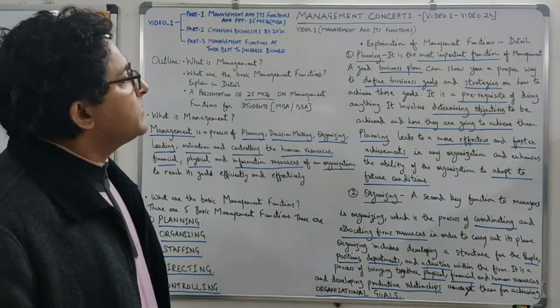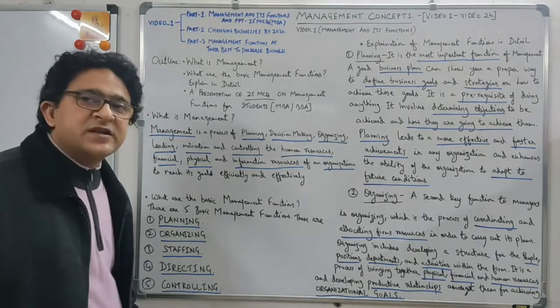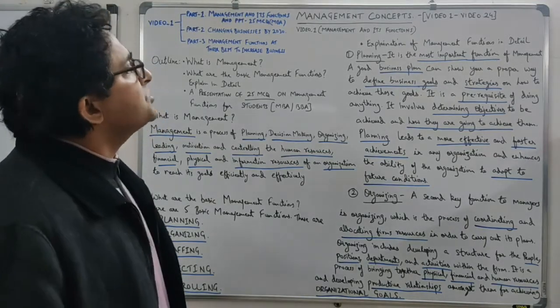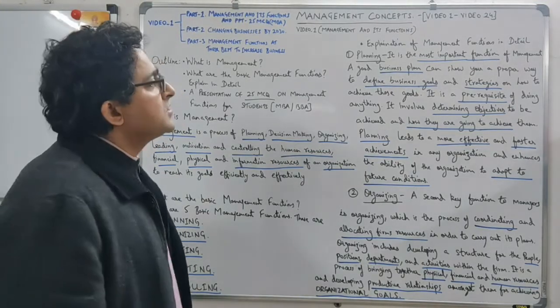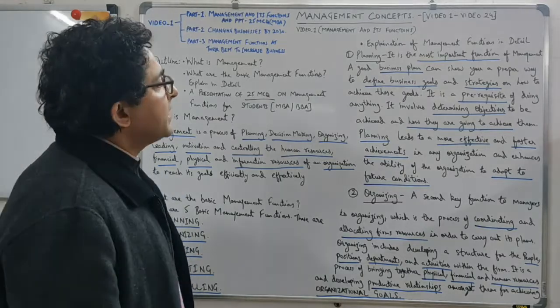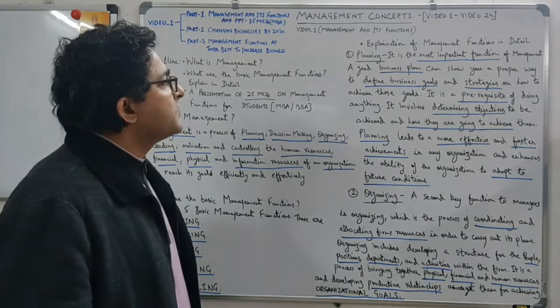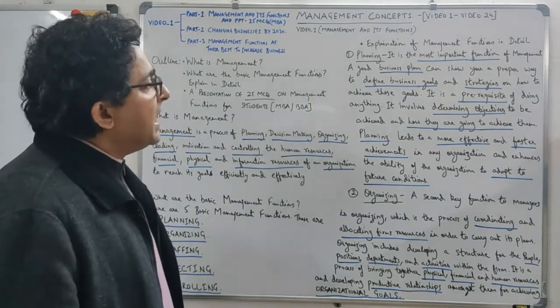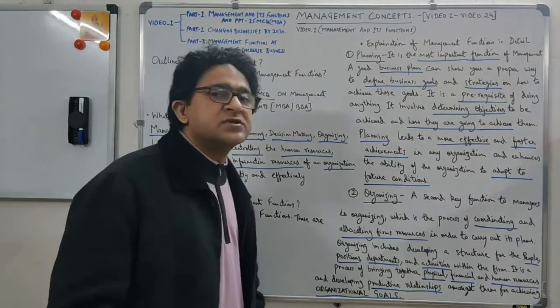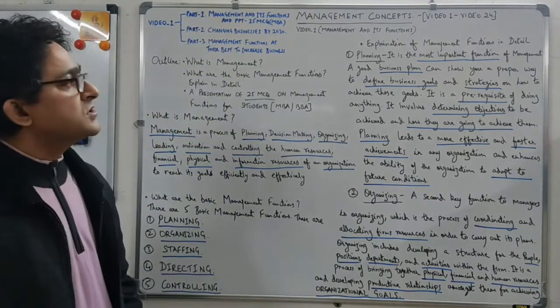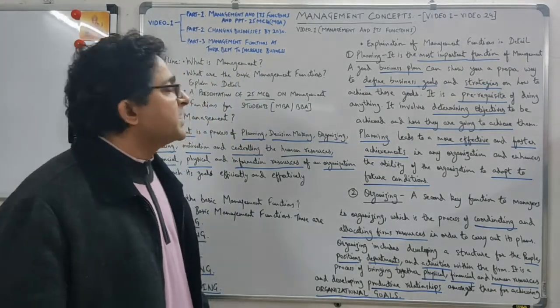Now, what is planning? This is the explanation in detail. It is the most important function of management, no doubt. A good business plan can show you a proper way to define business goals and strategies on how to achieve those goals. So it is a prerequisite of doing anything.